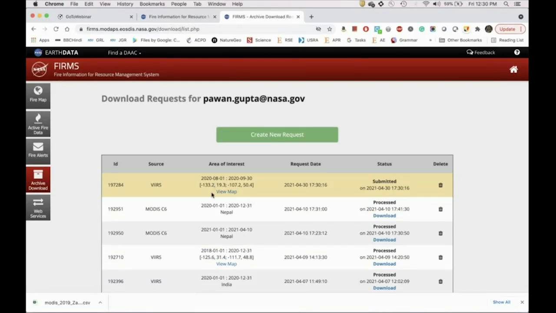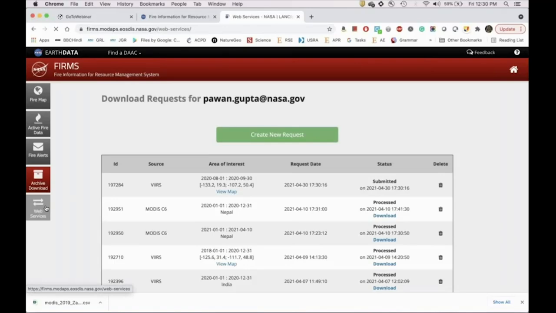You will get an email with the link for downloading data. You should get 2 emails. One is the notification that you submitted your order with the details, and the second, once the data is ready, which typically happens within a few minutes, depending on data volume, it may be a few hours. Then you will download the data and analyze it in the same way as we were doing.